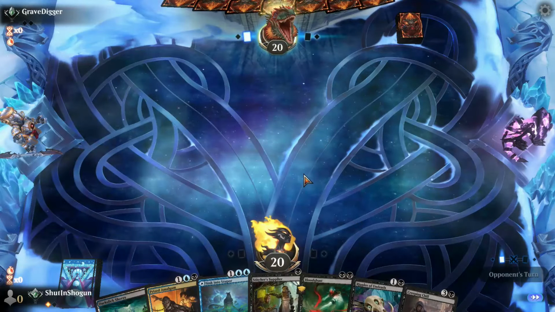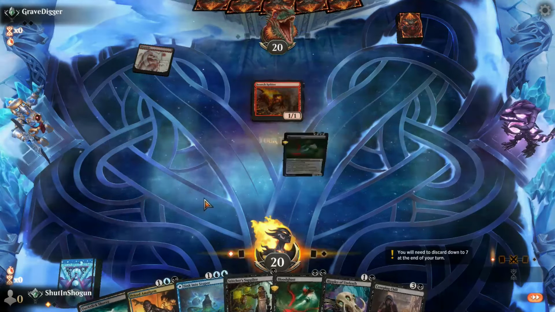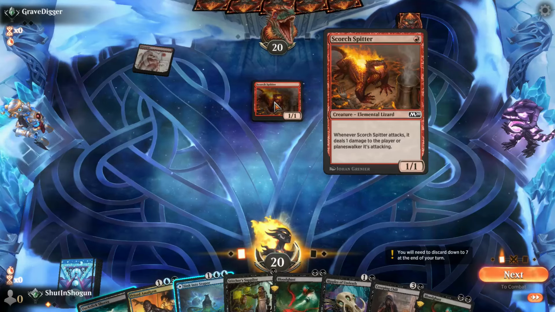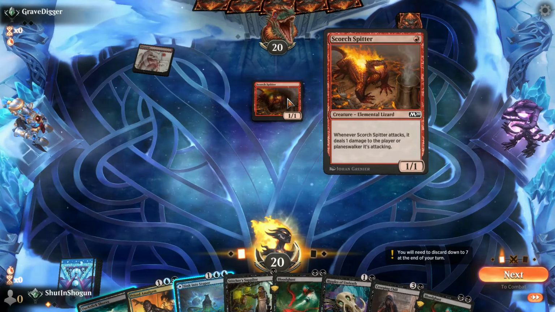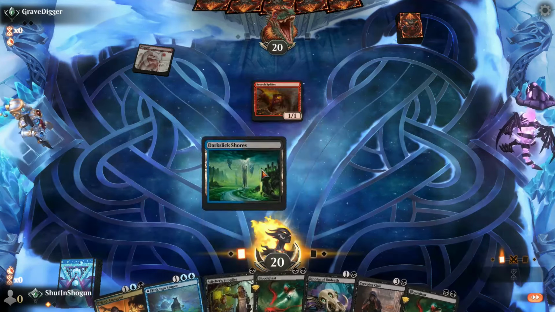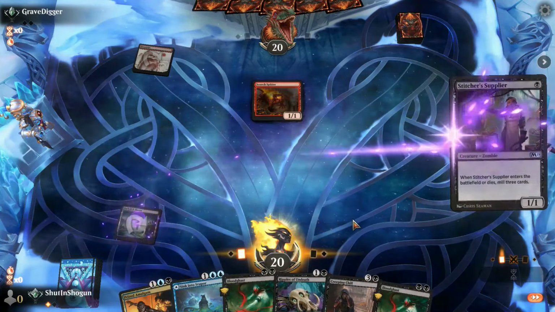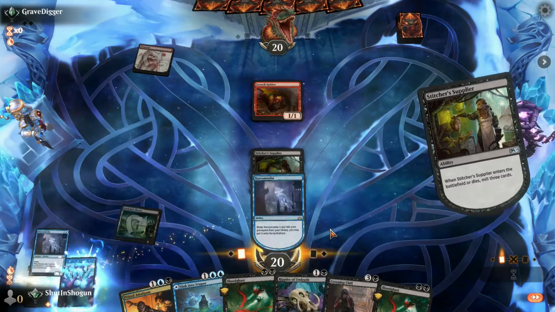That's okay. This is another one of those opening hands that's a little more iffy. Okay, Scorch Spitter makes a bit more sense. So they're like a mono-red Cavalcade thing. They just also run Mechanized Warfare. That's fine. Play a land and Stitcher Supplier on turn one. We'll probably play Ripples of Undeath on turn two.